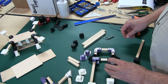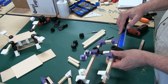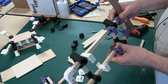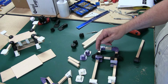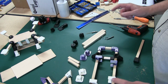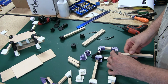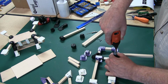We'll go ahead and line that up there. We're going to make sure the measurement, just to make sure. We'll check this again. Okay, happy with that. And I just want to make sure that this is square this way. And I usually do that by measuring here. If my measurements are right, I feel very comfortable with those. So we'll go ahead and get another one of these. Make sure it's pushed all the way in. We'll put that on, and we're going to drill it through.